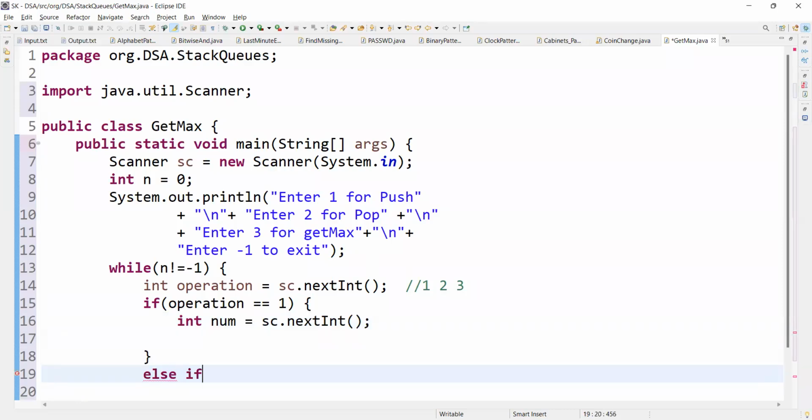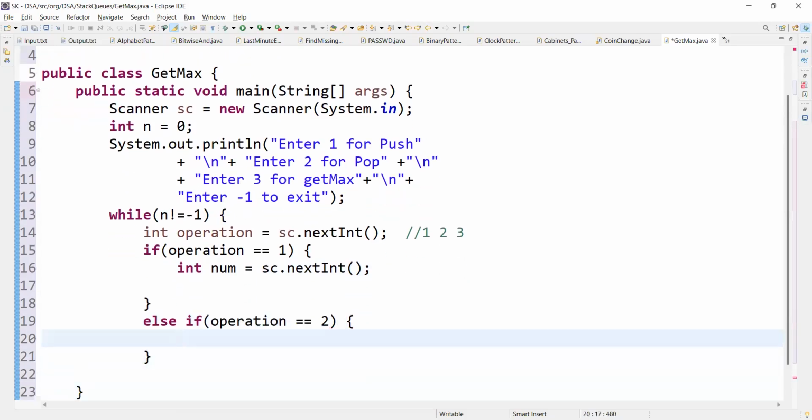Else, if your operation is equal to 2, in that case, it should not be anything, you just need to call the pop function.